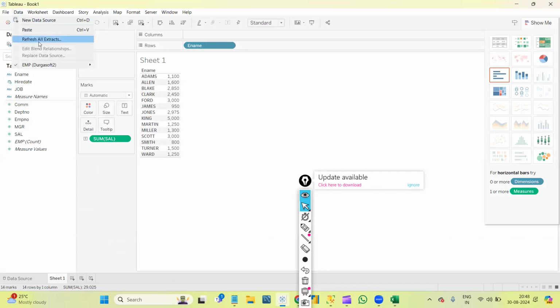That is great, right? So as I said, whenever we are traveling, we are working somewhere, without connecting to the main actual servers also, by using our own laptops, we can refresh the database by using this refresh all extracts. The data will be updated here.